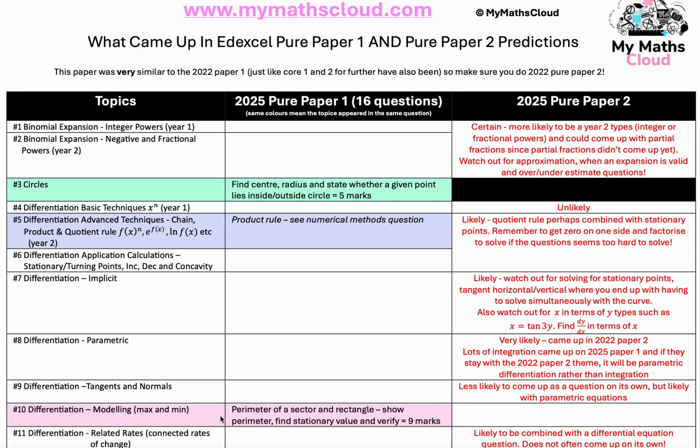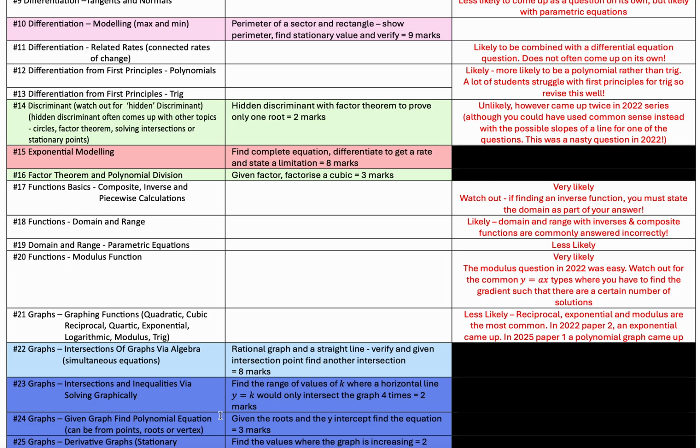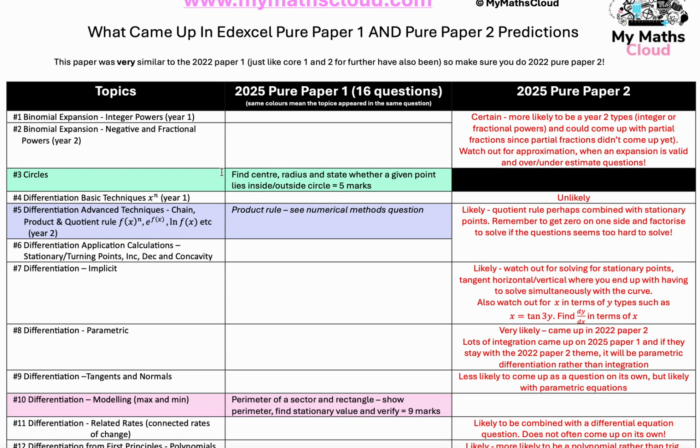So I would strongly advise doing the June 2022 paper 2, and you'll see I'll make a few comments as I go along. I'm not going to follow this list in detail. I'll put it up in the description so you guys can download it or go to the link on my website afterwards. But just a brief walkthrough of paper 1.